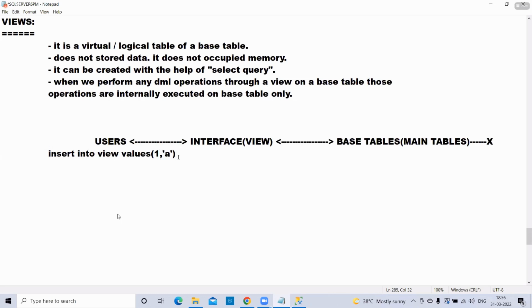But seeing this query, many people think the insert command is being performed on the view. That is absolutely wrong.